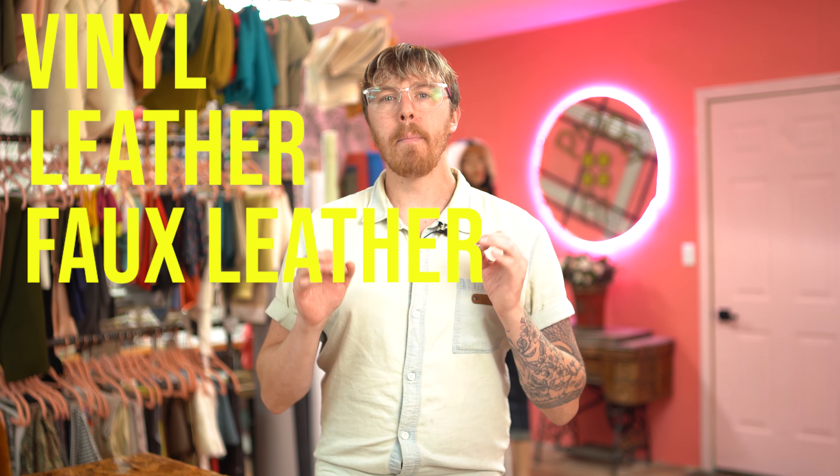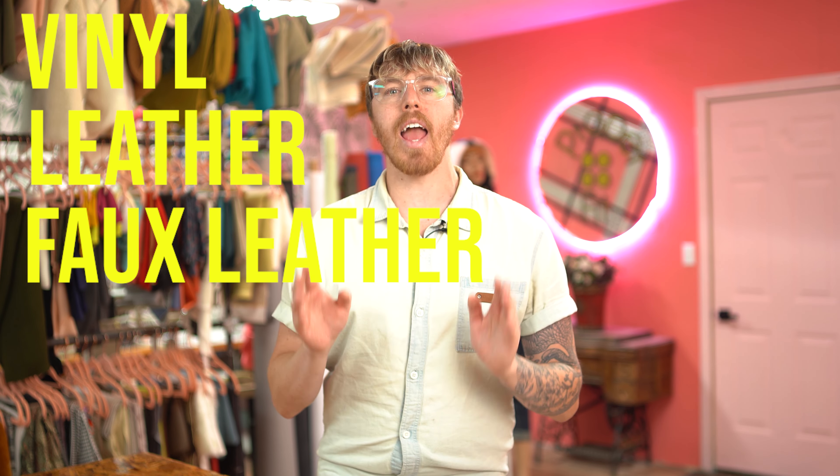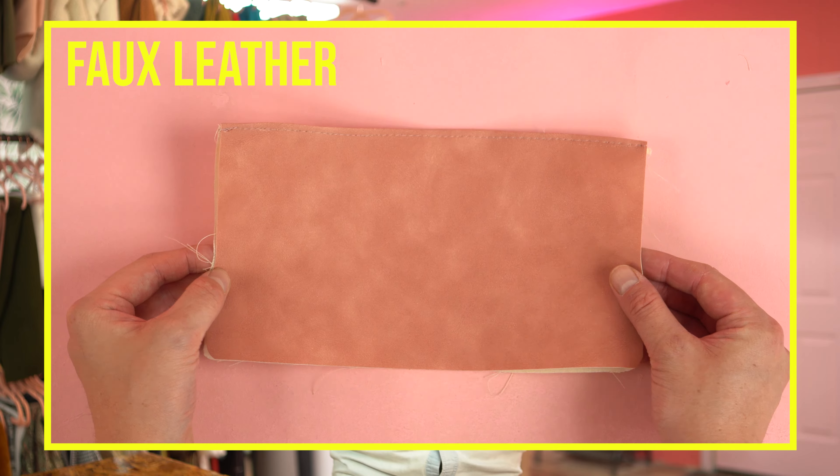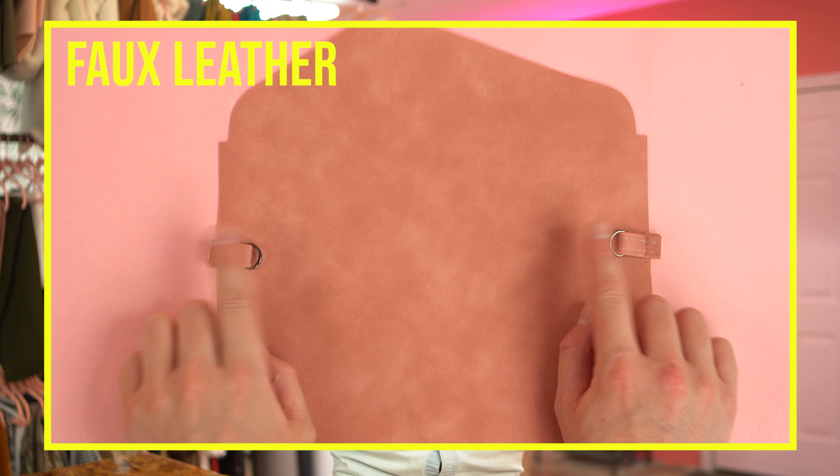Getting started with supplies, you'll need a quarter yard for your main fabric. We're going to be working with vinyls, leathers, pretty much anything that's heavy weight and non-stretch. I'm actually going to be working with full leather — I found this fabric looked really nice and it had the perfect thickness. But like always, get creative with it, test different fabrics, and see what works for you.